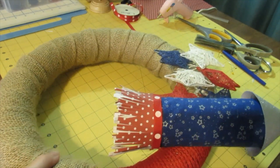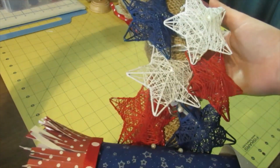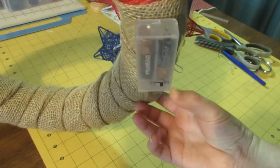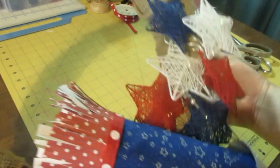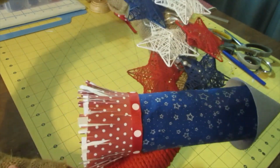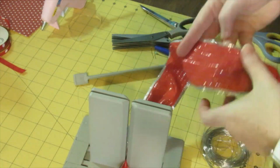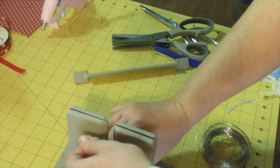Once I was happy with the way that these stars were arranged, I thought I was done, but I ended up moving my firecracker down a little bit. As you can see, I just taped those batteries right on the back where I could easily turn them on and off. I thought this turned out really cute, and I was pretty much happy with it at this point, but I thought that it needed a little something extra, so I grabbed some scrap ribbon and threw together a quick bow.